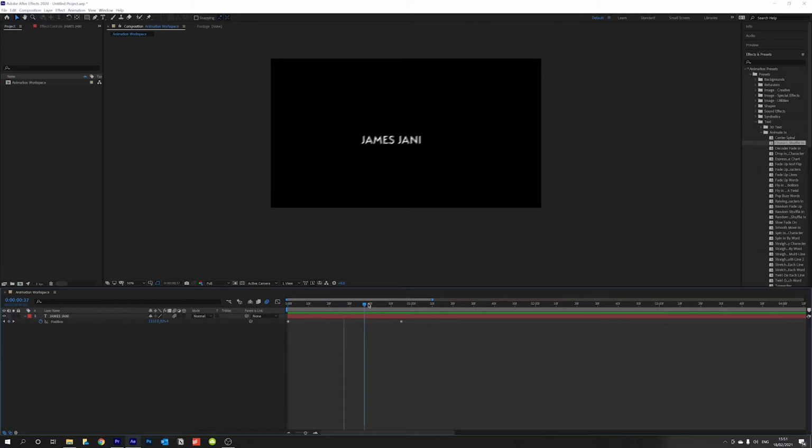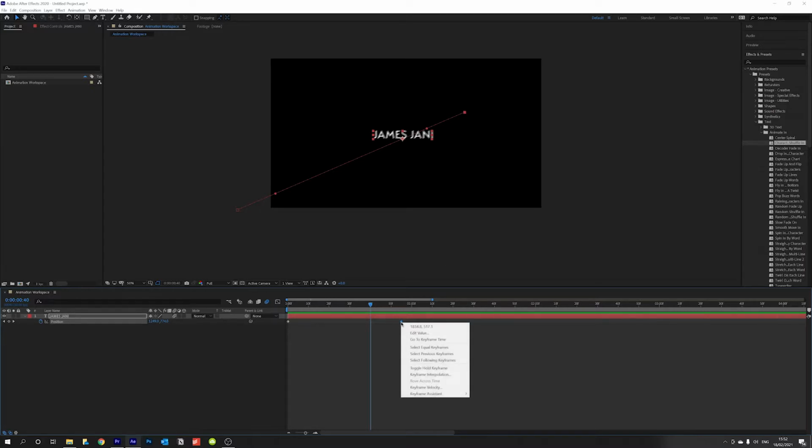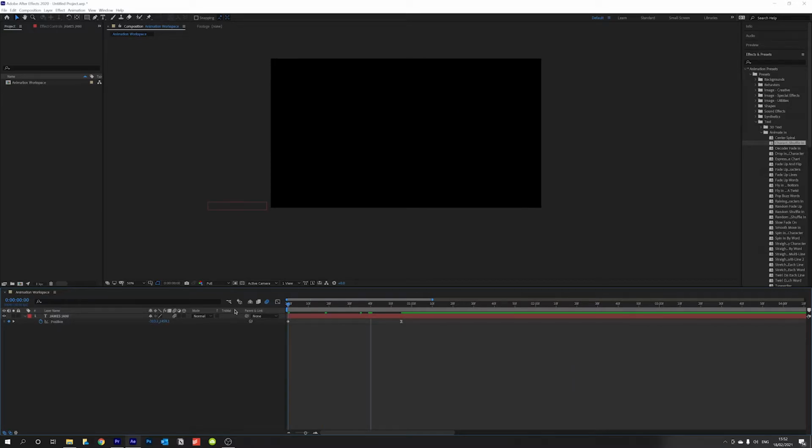Let's first assume that we wanted to get this animation to slow down a little bit here. Now, before you even need to head into the graph editor, there is something that you can do which will maybe make this process a little easier for you if you don't want to do too much messing around. If you go onto this last keyframe, which is where we want it to slow down around here, right click, hit keyframe assistant, and go to easy ease. Now let's play. You can see it's subtle, but you can definitely see it slows down just a little bit. And that is what Easy Ease does. It allows it to just slow down at this point.